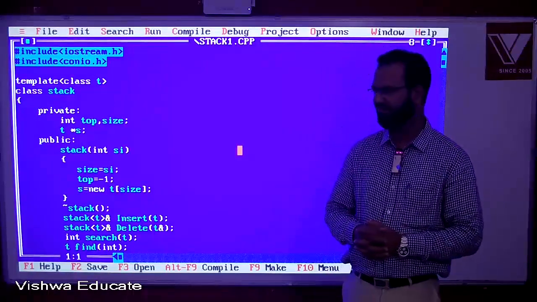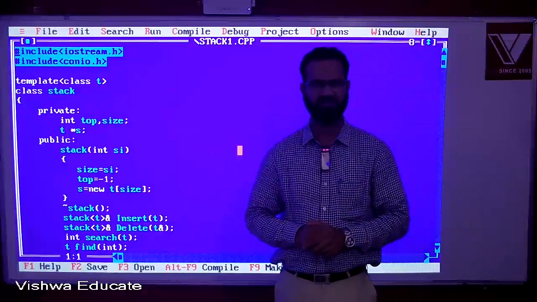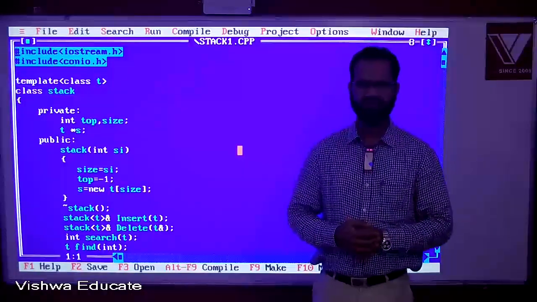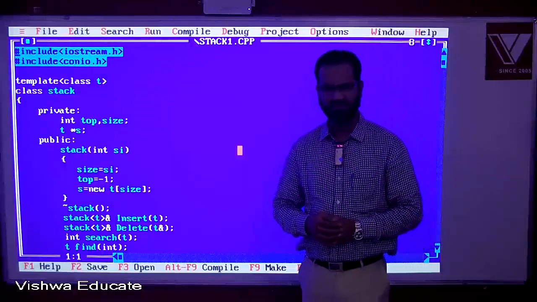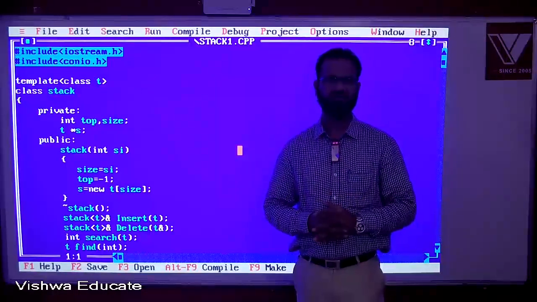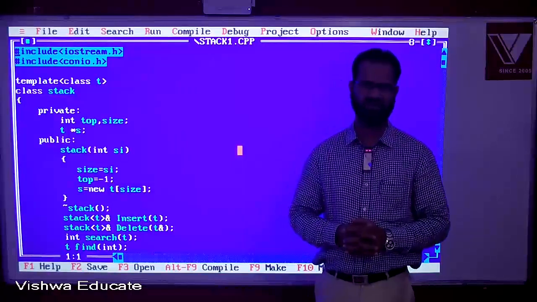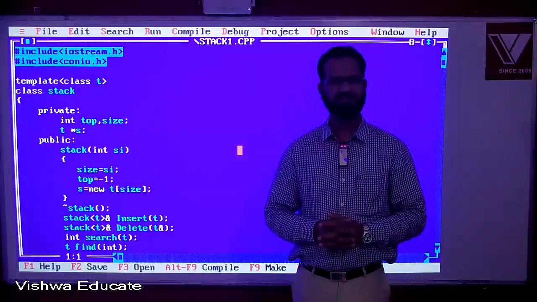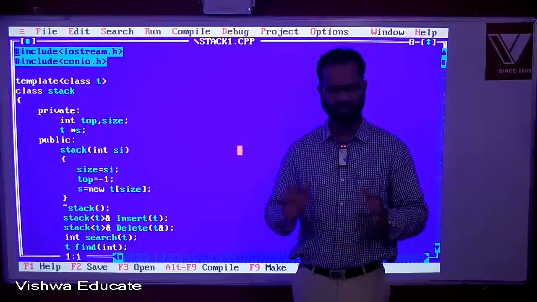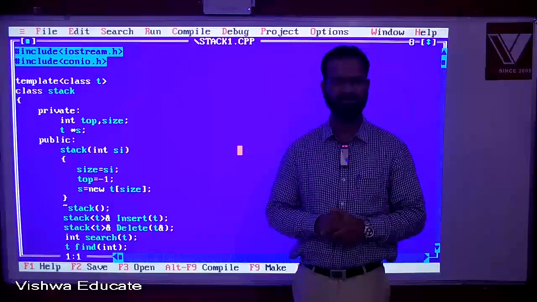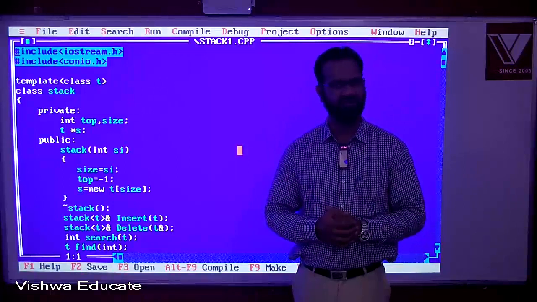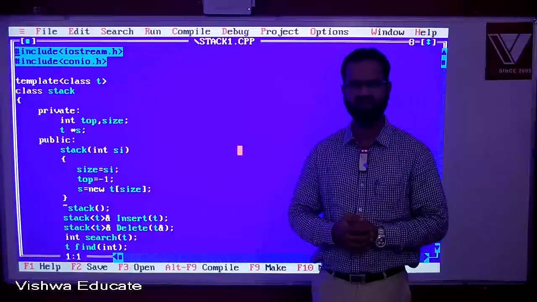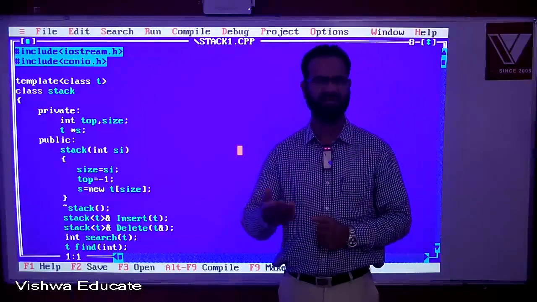So let me just give you a brief introduction about what we are going to learn over here. See, the first thing is everything we are going to write in the form of an abstract data type, ADT. Abstract data type just consists of the storage class, what exactly the memory is required for that particular data structure, along with the operations. What are the usual operations you carry out with that particular data structure?